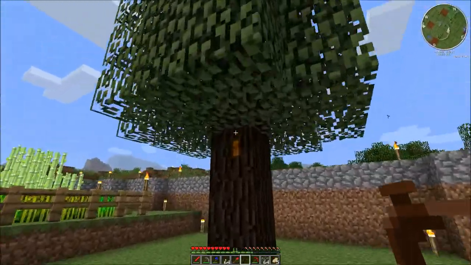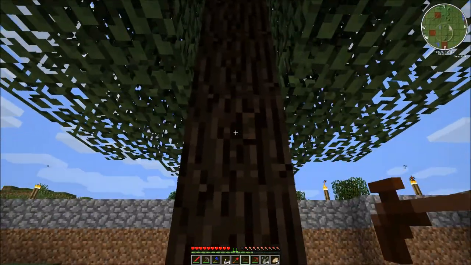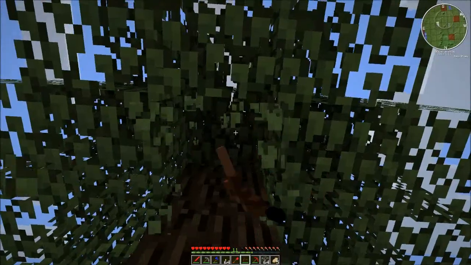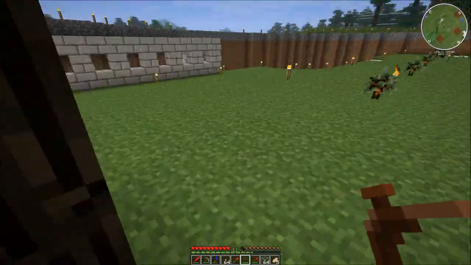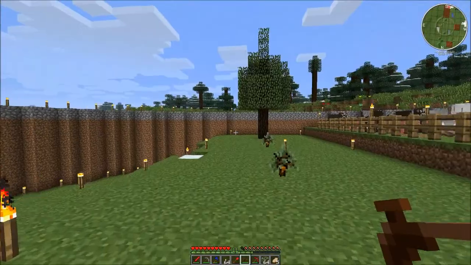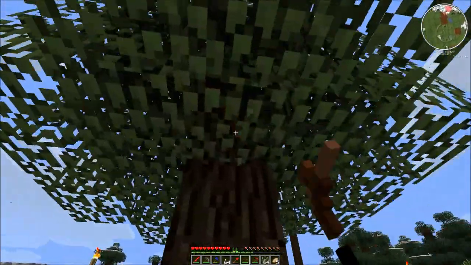So we'll just dig straight up through the side here and only get one. There can be multiple tree taps on the trees, but yeah, I'm obviously not lucky enough for that. Some of them I get none on mine. So we'll go check this one. Looks like there's one right there.